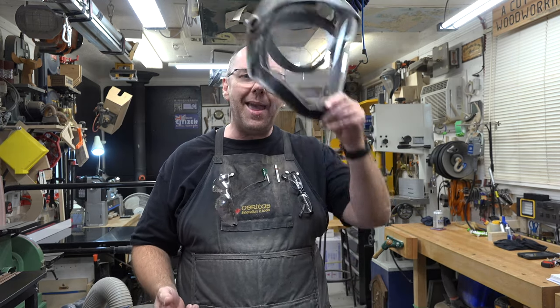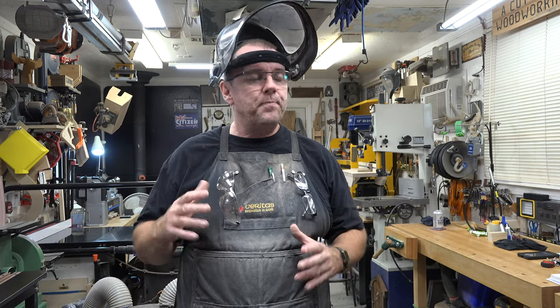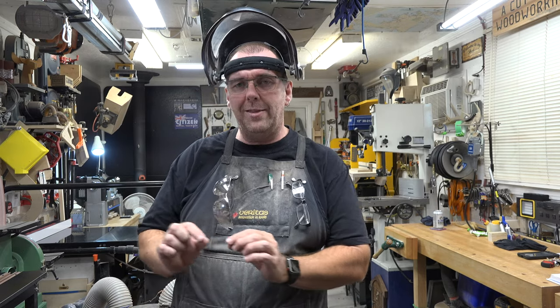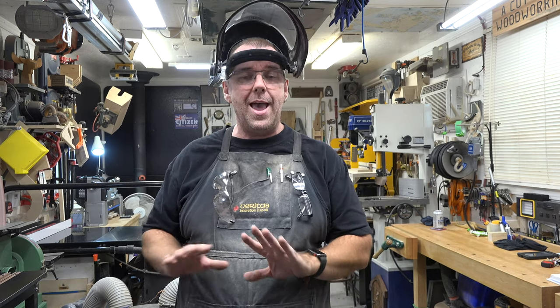Get it on your head. They're not that uncomfortable. They're lightweight. They're not made of steel. There's no reason you can't wear a face shield. I understand if you're working on a pen and you're doing that fine little last tuning up to your bushings and you're doing the final sanding and stuff. Okay, I get it. You don't need a face shield for that.